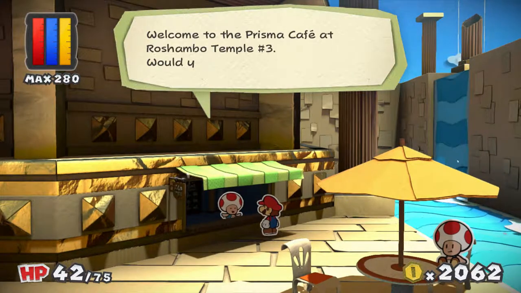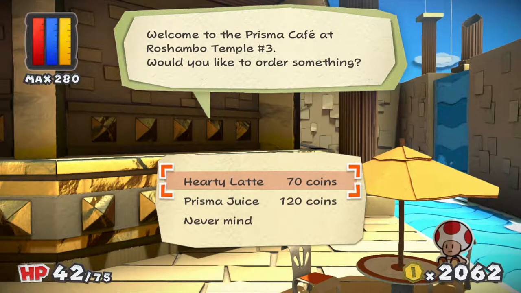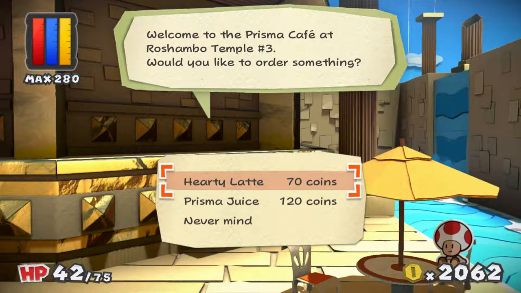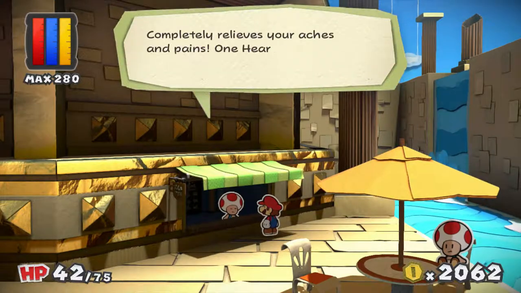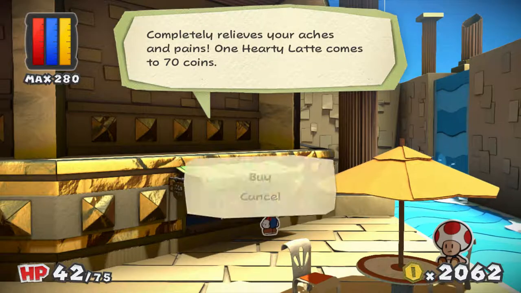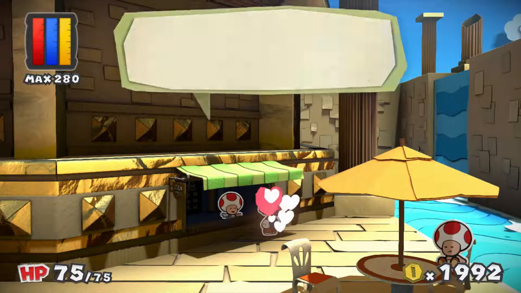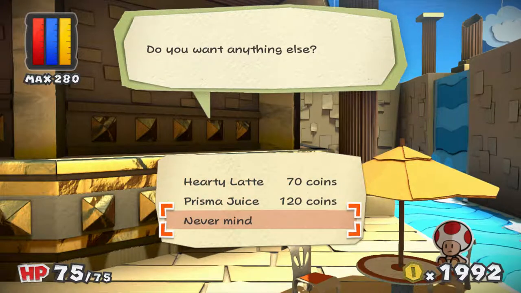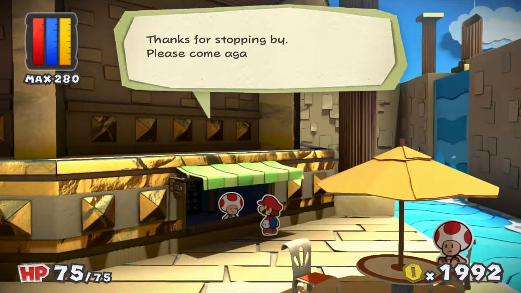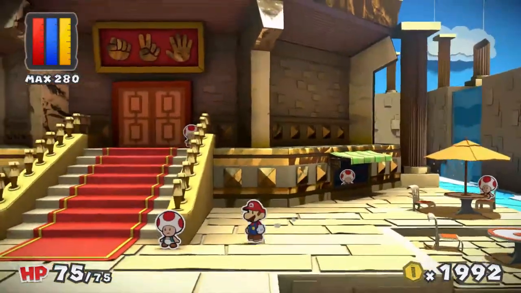Let's see. Welcome to the Prisma Cafe at Rauchambeau Temple number 3. Would you like to order something? Yes, I would like a hearty latte. Completely release your aches and pains. One hearty latte comes to 70 coins. No problem at all. Oh, so good, mates, so good. Do you want anything else? No, thank you, that'll just be enough. Thank you for stopping by. Please come again. No problem, I will.